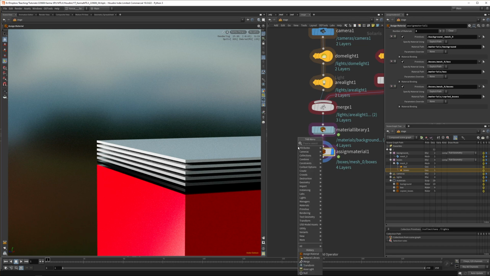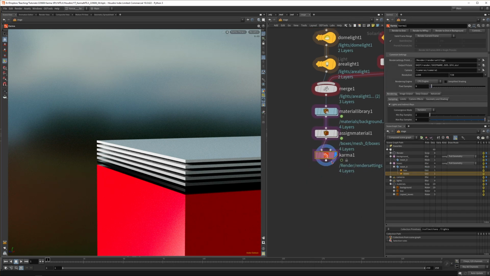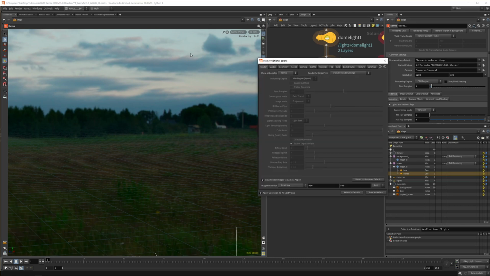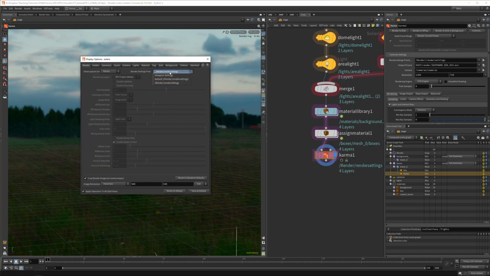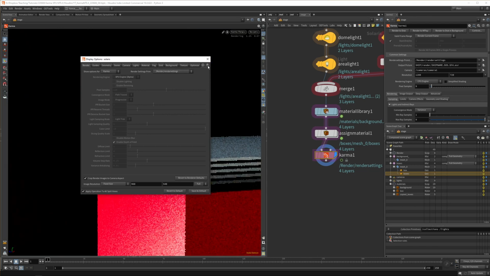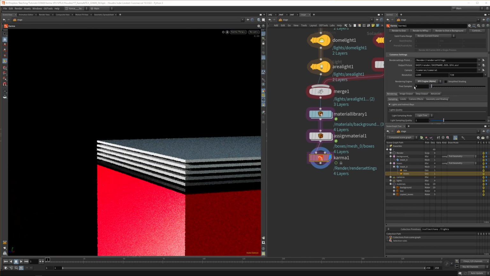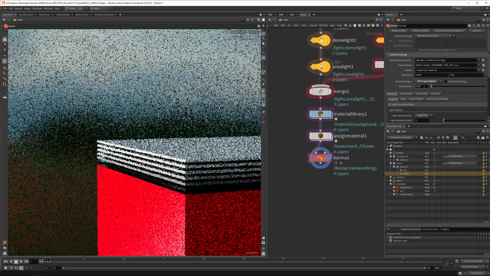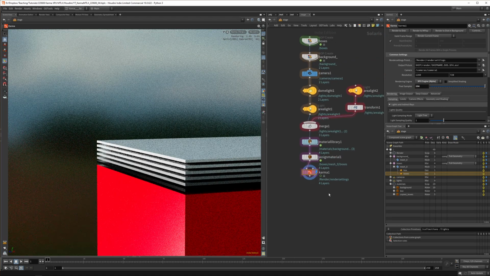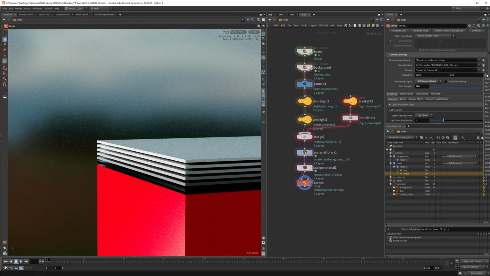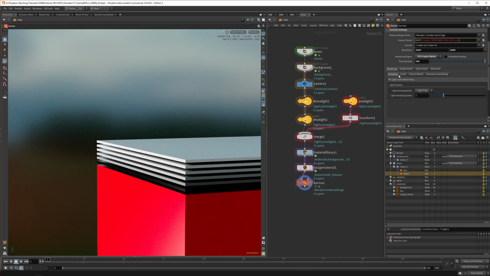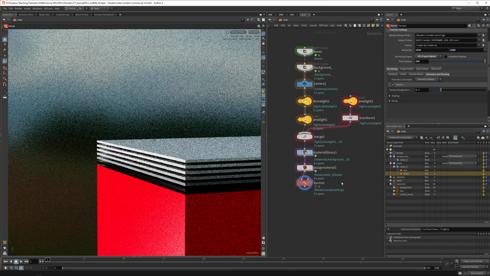Once you're happy with what you do, you can just attach a camera node. And once you do, it starts overwriting the display settings with the render settings here. But you can set it back to viewport settings if that's what you want. But here we can set it to XPU again. And we can set our samples as well. So 256 is kind of the minimum to have a relatively noise-free image. You can change the resolution quite easily in here as well. And here you select your camera and the output picture you set to here. And that's kind of it. If you render any transparent objects, you usually want to enable caustics. The refractions are a lot nicer with caustics.